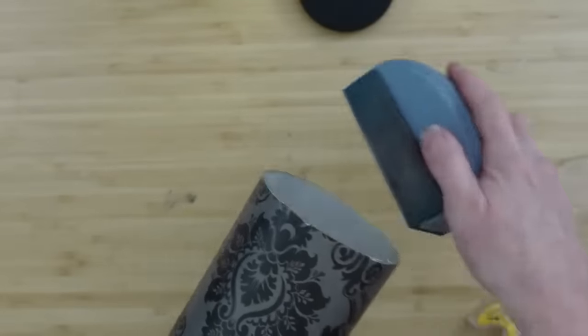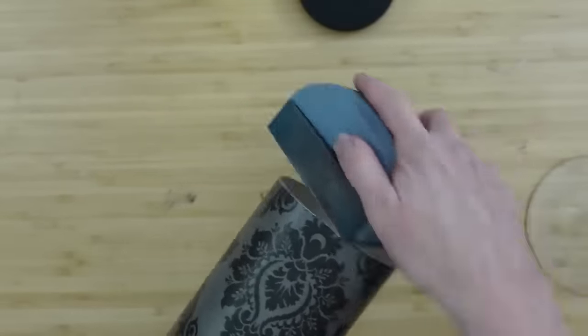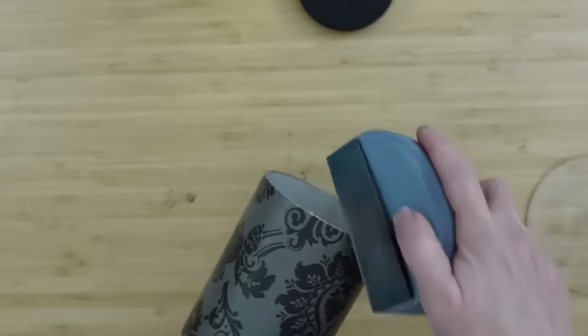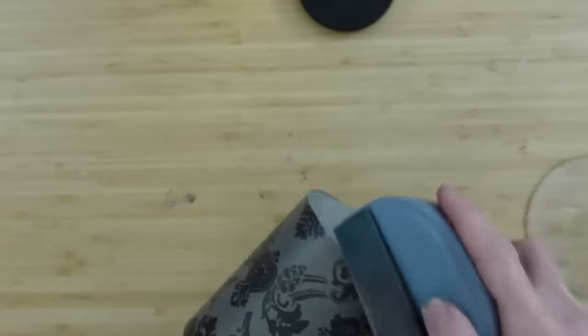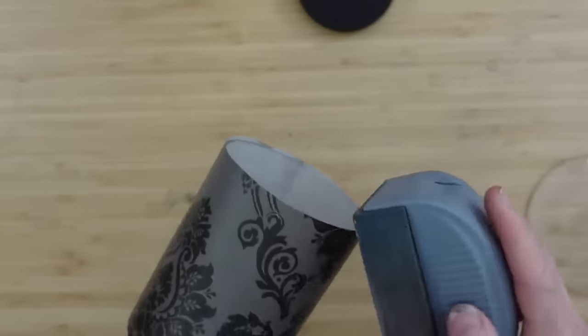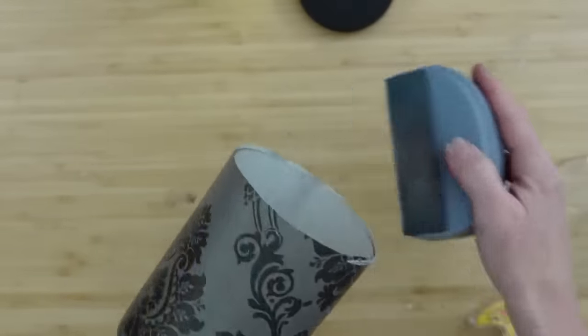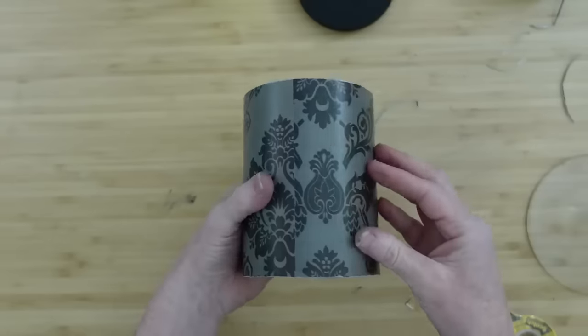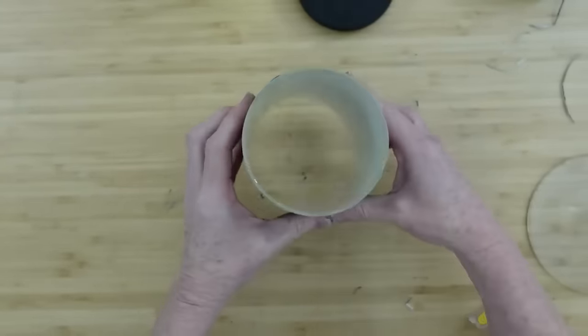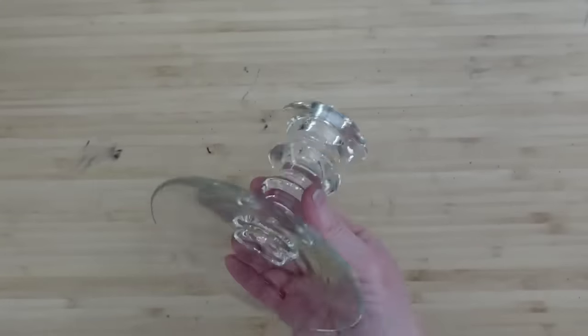Then you can grab the sanding block and get it right close to the edge, just like you would any other project, just like it was a piece of wood. Just be sure you hold on to it good so you don't drop and break it. I'm gonna do this all over the top, and then I'm gonna do this on the bottom as well. I don't want anything hanging over because I want this to be rich and elegant looking. Look how pretty. Oh, this paper is beautiful.